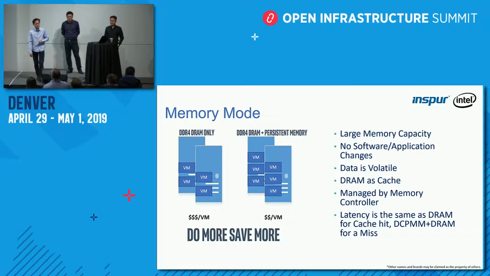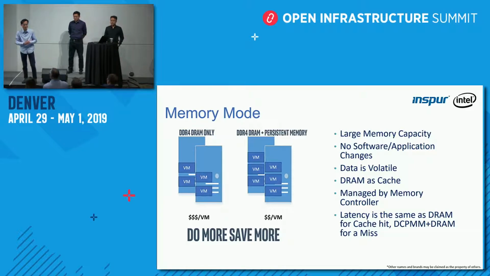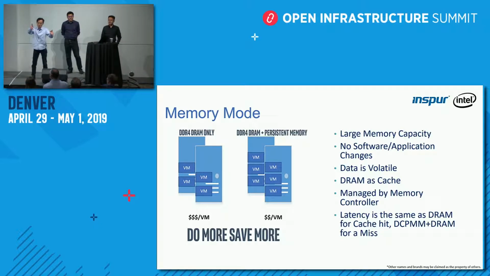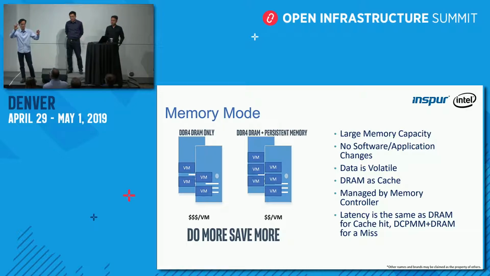So TCO, memory mode. In a DRAM system, we did some comparison between a full DRAM system and a mix of DRAM and persistent memory system. In the DRAM system, we understand that the price will keep dropping, but based on the numbers that I have from this experiment, the cost of providing a DRAM system is slightly the same as the cost of using the mixed DRAM and persistent memory system, depending on how you configure it. If you compare these two systems, the persistent memory might be slightly more expensive, by just a small percentage.